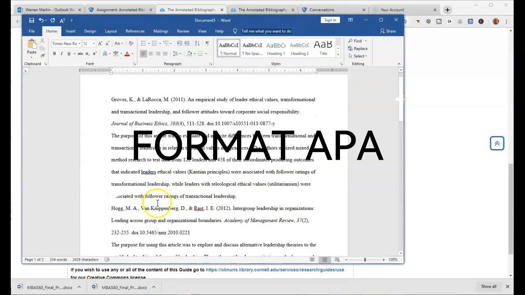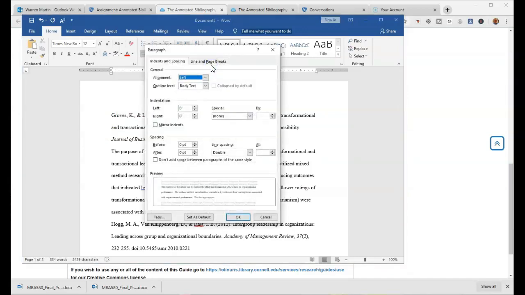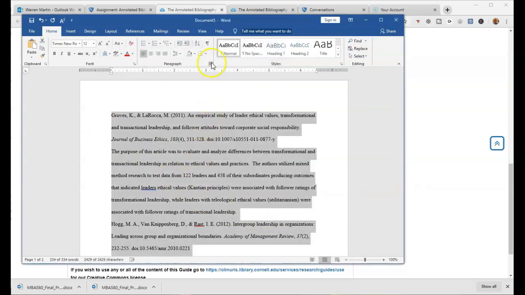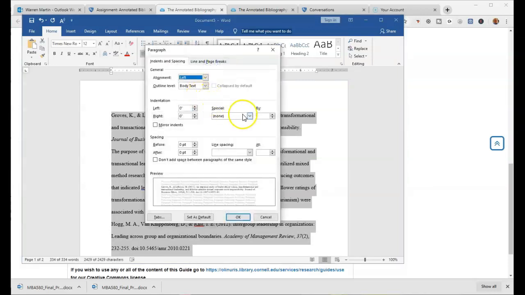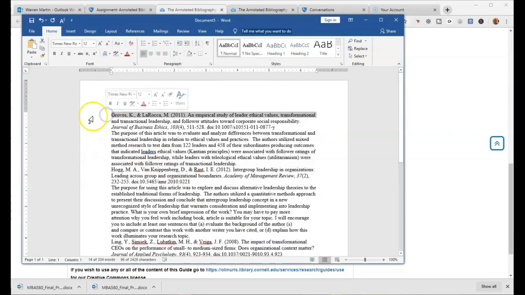Okay, so here's an example. So let's say, okay, I found my source. Well, first off, let me do something else. Cancel. And I'm going to put these all in single line, now this is how I do. I usually do stuff single space, and then after I'm done, I double space it. I found a source here. I found these guys right here, right?